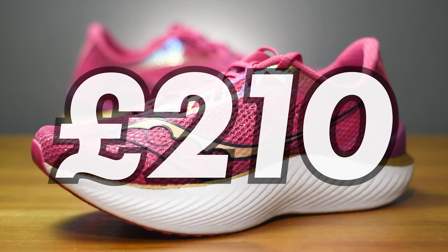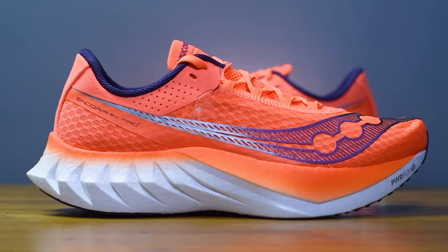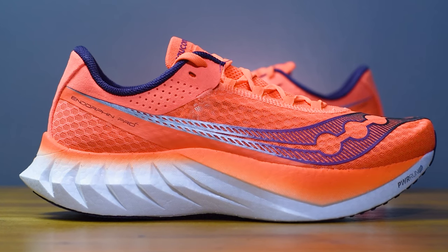I think it would have been a lot better if there hadn't been a big £20 price increase here in the UK. At £210, the Endorphin Pro was already an expensive running shoe. Now retailing at £230, it is a very, very expensive option. I mean, the crazy world of the current running shoe market.